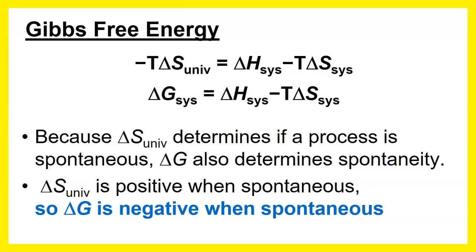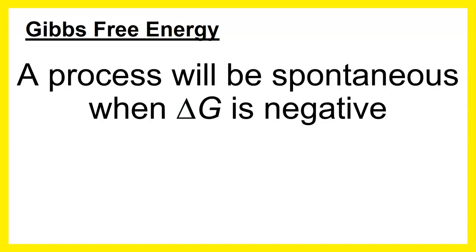If that reaction is going to occur in the forward direction all by itself, it needs a negative delta G, because that is implying that the entropy of the universe would be increasing, which we already have learned is what makes something spontaneous. So that right there is a very, very important fact. That should be memorized. You should be able to shout that out to me without even thinking about it.